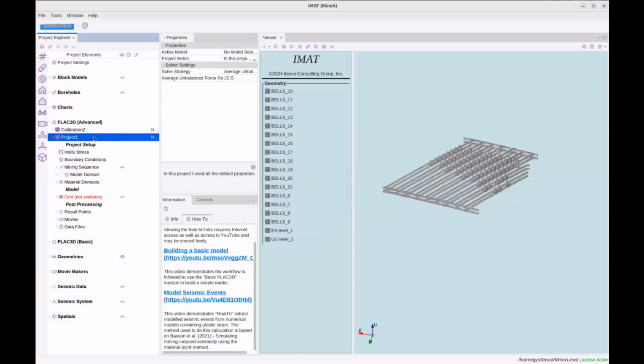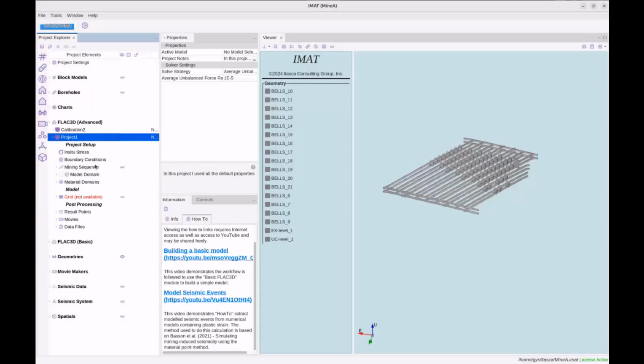All right, so I'm going to build my project, or go through the process of building my first Flactally project. And the project layout, or the layout of the items in this tree under the project, is typically the workflow that we follow when we build numerical models.